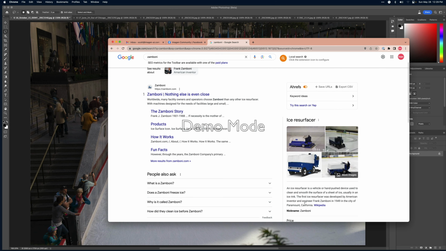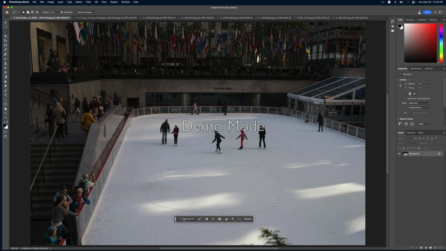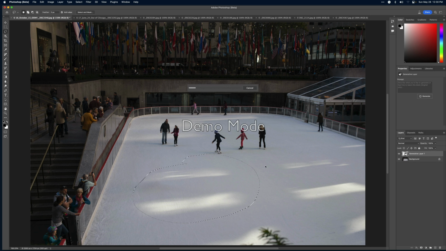All right, so I can try ice resurfacer. Let's try that. Generative fill. Oops. Let's select here. Generative fill. Ice resurfacer. Let's see if it knows what that is versus a Zamboni. We might be in more luck with this one.